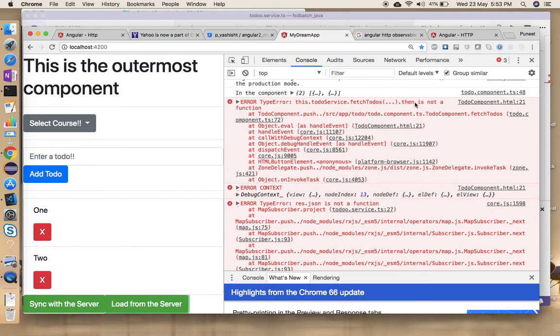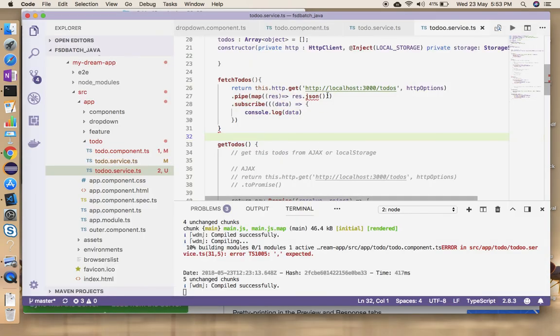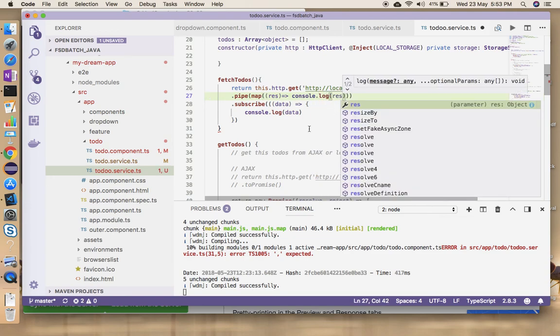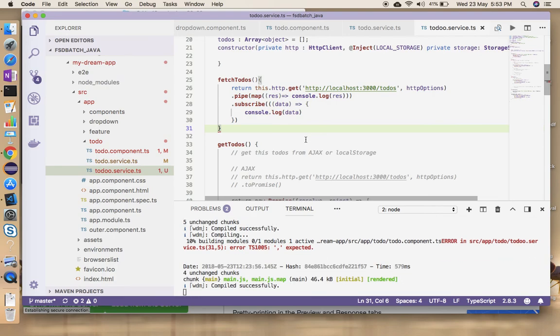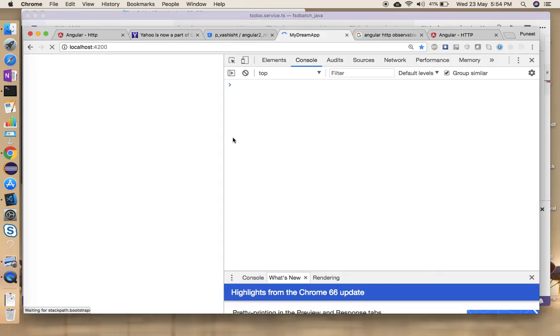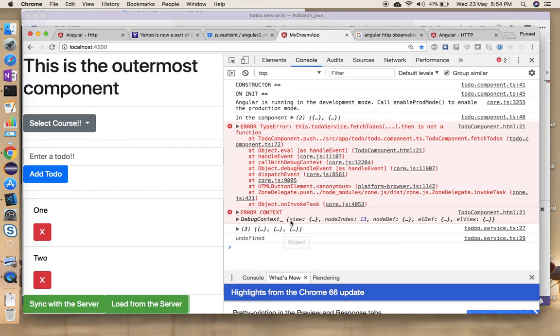the fetch to dos is called from this .todo service, and we get a message saying response.json is not a function. And why is that so? So let me just try and do a console.log of the response object and save this, and I'll just load it from the server again.